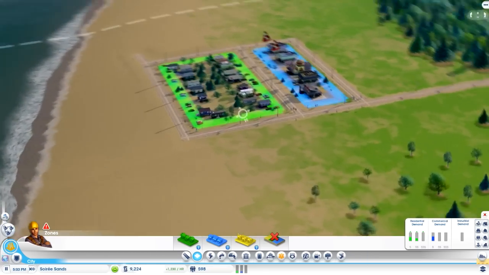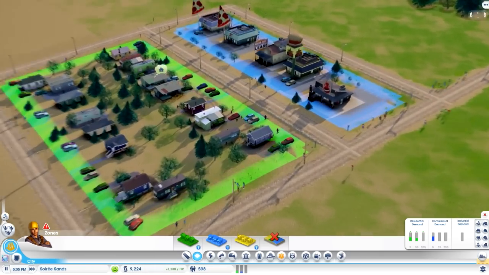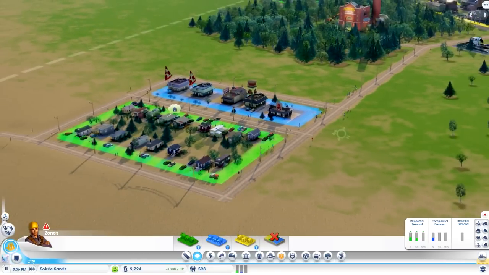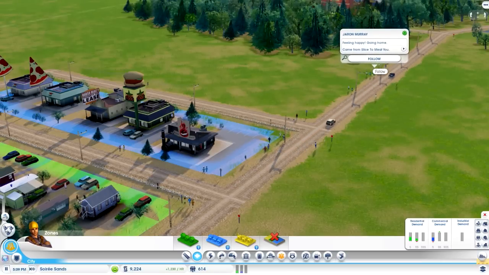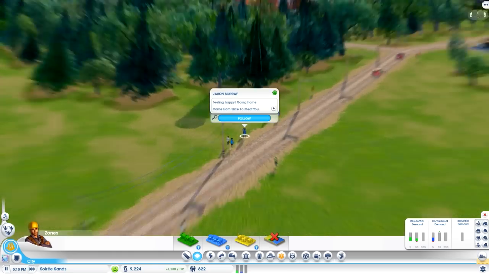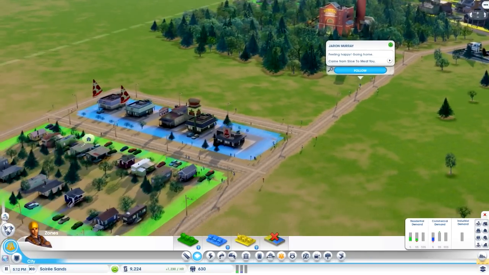I'm so serious. Oh my gosh, look, there's two pizza places. Oh wow, you guys. Look at this city. It is bustling. And look at how many people are walking to their work. Feeling happy going home. Feeling great going home. Why are they all walking? This is crazy. There's so many people coming from here.